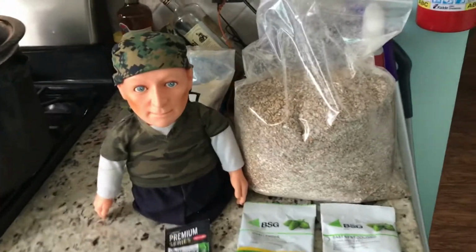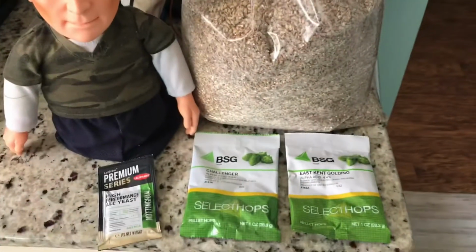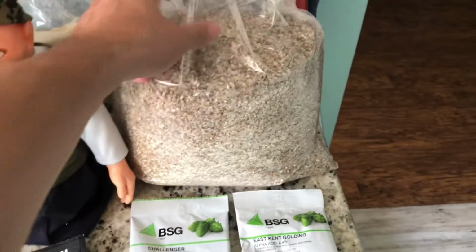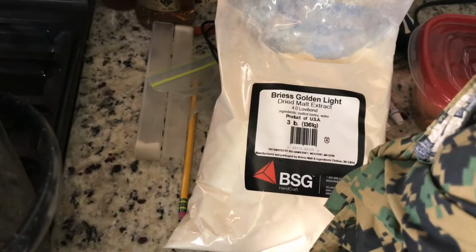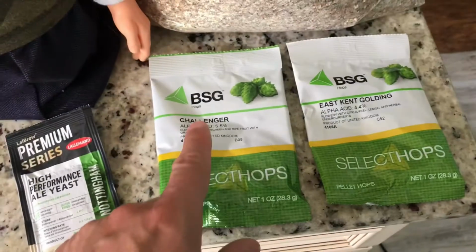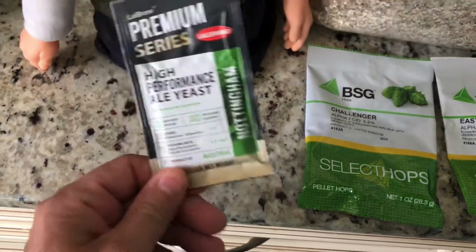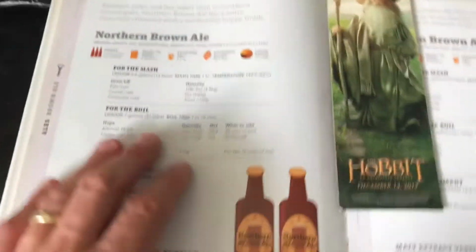Hey, YouTube, everybody out there, it's brew day. What we got going today, as you see, there's a lot of grains there. We got our grains, got the Golden Light, 3 pounds. We're going with Challenger and East Kent Goldings, and even though it's a new label, it's the old trusted Nottingham yeast. There you go. So we're going with Nottingham and brewing from the Bible today.